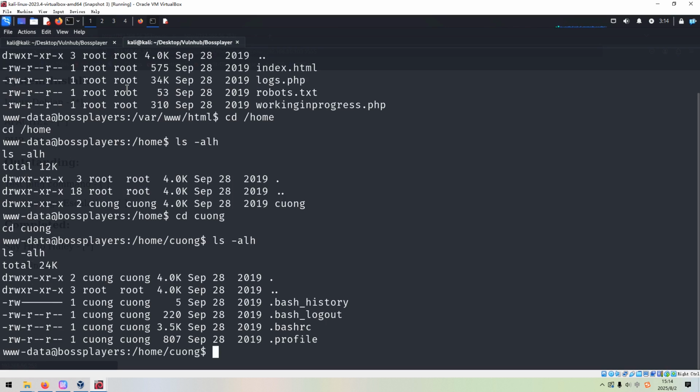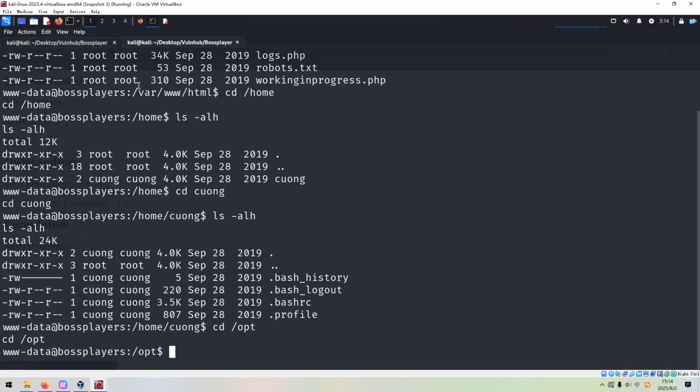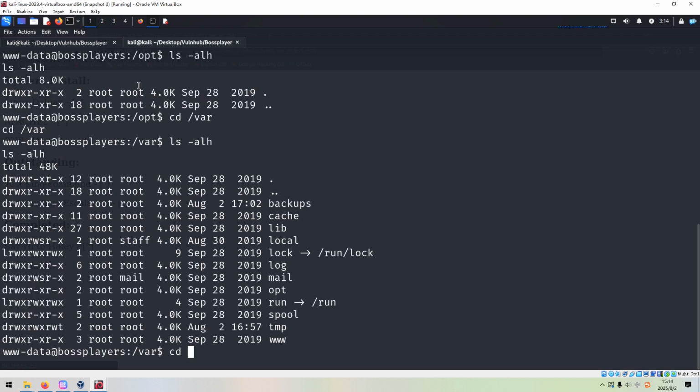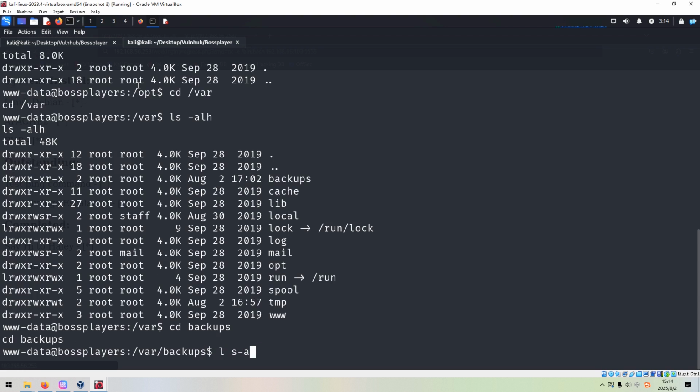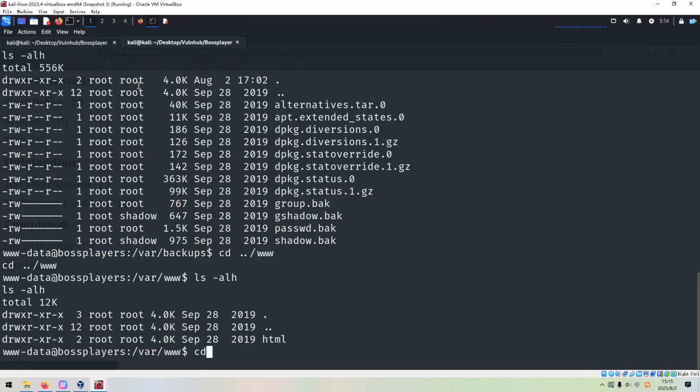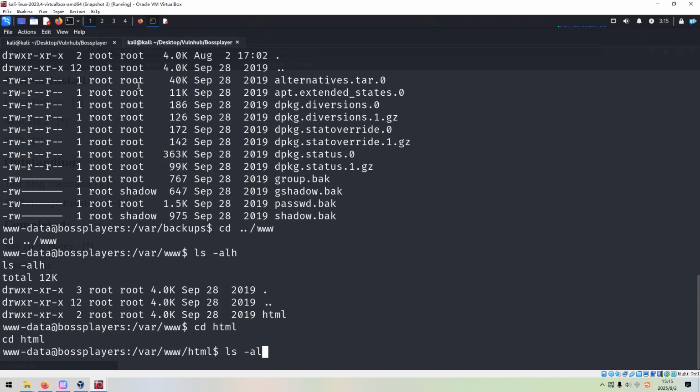Nothing else. Nothing here. Go to the opt directory. Go to the var directory. Backups. Nothing here. Go to the html directory.